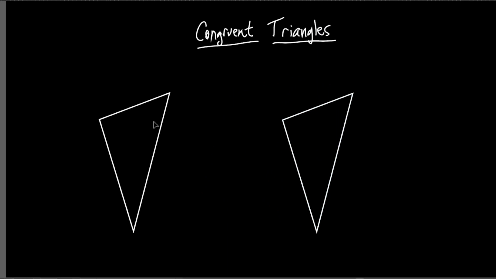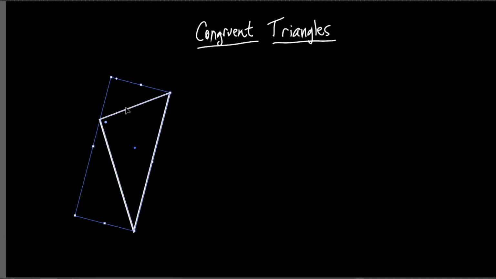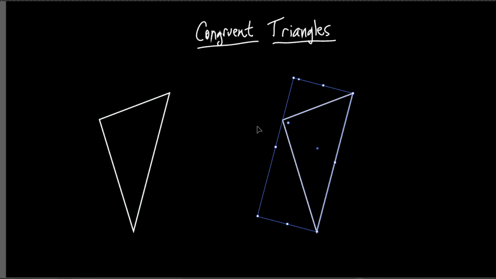So what do you think congruent means? They're exactly the same. Okay, so if I took one, I'll take this one right here, and watch. Are you watching? If I put it, bam, right on top, it's exactly the same one, isn't it? Would you agree? All right. So, I mean, that's nice to say, but that's not really like geometry language. Okay, we're going to talk some geometry language here.